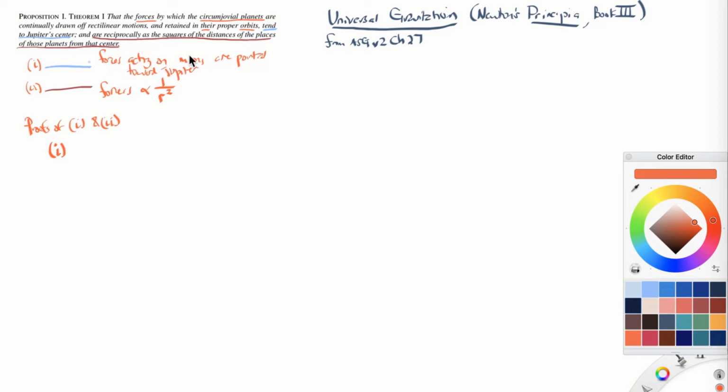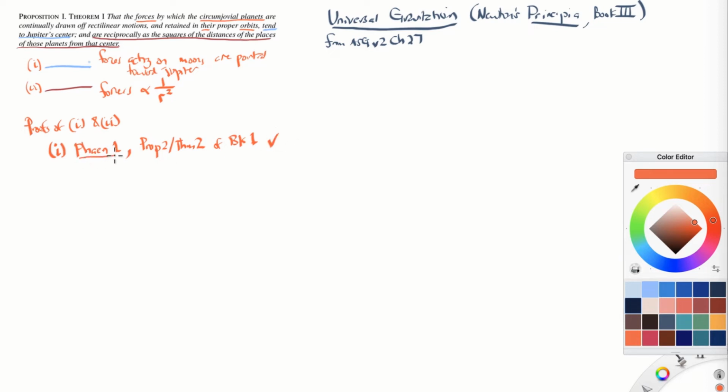So how do we know that these forces are pointed toward Jupiter? Well, because of, he says, phenomenon 1, which he stated before. Remember, phenomenon 1 said that the moons of Jupiter are circulating around Jupiter, sweeping out equal areas in equal times. That was phenomenon 1. And then all he needed to do is invoke proposition 2, or theorem 2, of book 1, where he pointed out that if there is an object whose orbit is remaining in the same plane and it's sweeping out equal areas in equal times, that implies that there must be a centripetal force acting on it. So there you have it.